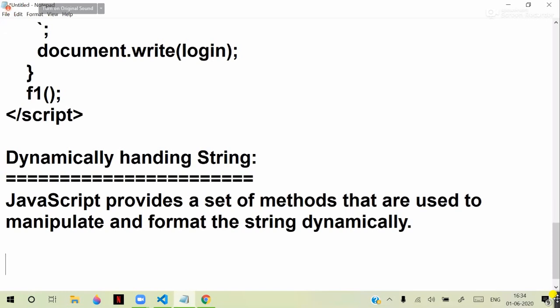So what are the various methods and how do we use them? Let's see the various methods and how to work with them. All right, JavaScript string methods. Technically, you have to know these string methods to handle the strings dynamically.